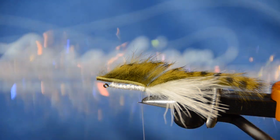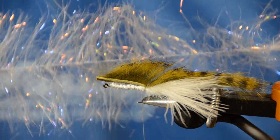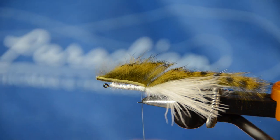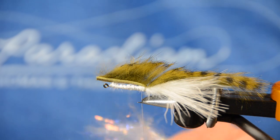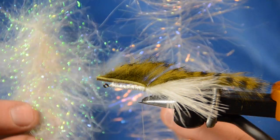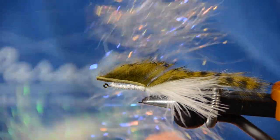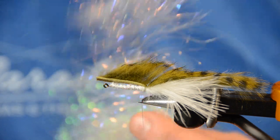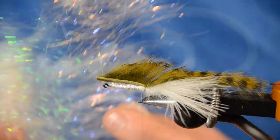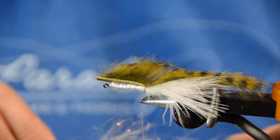In the original Ice Pick I used to make my own brushes — I'd take Ice Dub or some flashy material and spin it into a wire brush myself. But I'm all about ease and simplicity, and now you can buy these sparkle brushes that EP sells, along with some other companies. The downside is some brushes are way overdressed. This one over here has way too much material — it's going to make an exorbitantly bulky fly. I want something that can still break through the water column with minimum flash. When the first EP sparkle brushes came out they were more like the overdressed ones. You want something about this level — these are about where you want them.